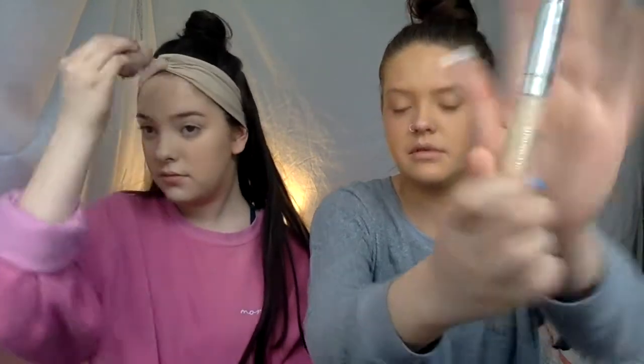I really need to tan again because this is just not going to match. Okay, so that is my foundation done. Now I'm going to go in with some powder. Oh no, we're gonna do the concealer first. Where's that concealer? Oh, okay, and this concealer is from L'Oreal Paris and it's the True Match. It's just this one. I don't know if you can see that. There we go. I'm missing a nail, stunning.